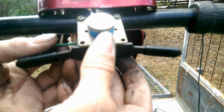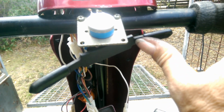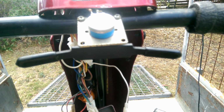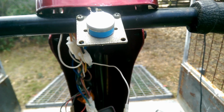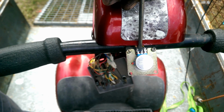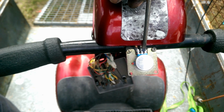Now, I did mention to the owner we could just bend these around a bit to give it a bit more length, but that's going to be a bit of a stretch for her. So bending it even further, that's going to be even worse. So the next idea that I had, hang on, I'll just take this off, there we go, was to mount micro switches, sort of here and here, one for forward, one for reverse. Because if we do this, well, that's going. And that's going in reverse.